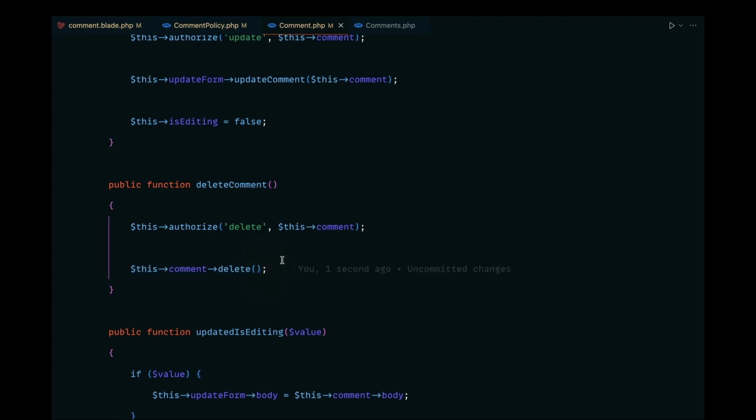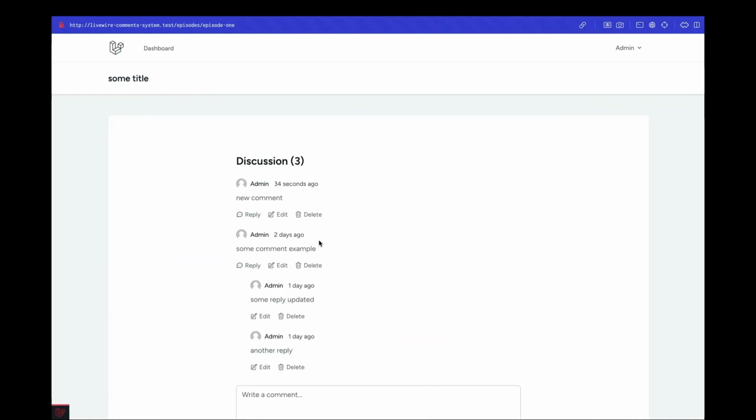What do you think is going to happen when we run this method and we delete the comment? I am assuming that our Livewire component is not going to re-render after we successfully delete this comment, because by default Livewire components act as an island.